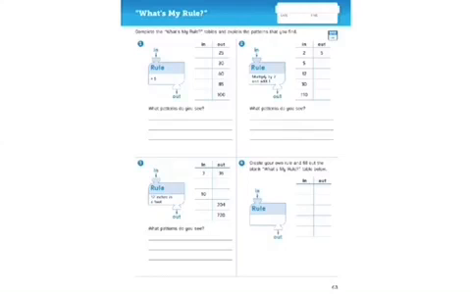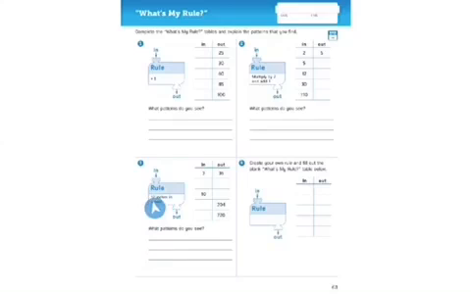Okay? So complete the What's My Rule tables and explain the patterns you find. On this one, you already have your rule and you have your outs. Sounds very similar to that type 2 that we were looking at a minute ago. This one, you have your rule and you have most of your ins. You need just to do the outs. And then it's also asking you to make sure you're able to observe some patterns. From the in to the out, what's a pattern? Or from out to out, what's a pattern? Take a look and see if you can find patterns in the columns or patterns in the rows. That's what we're looking for you to describe here.